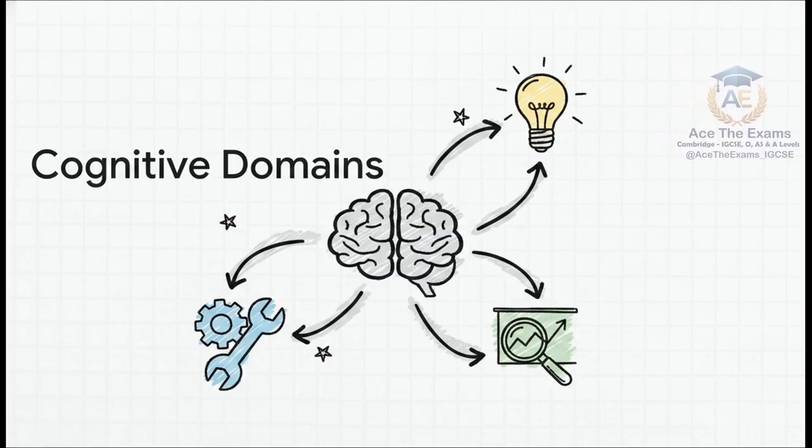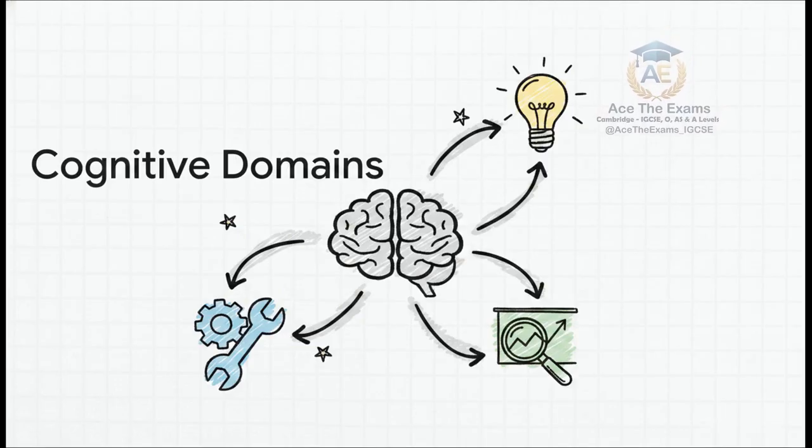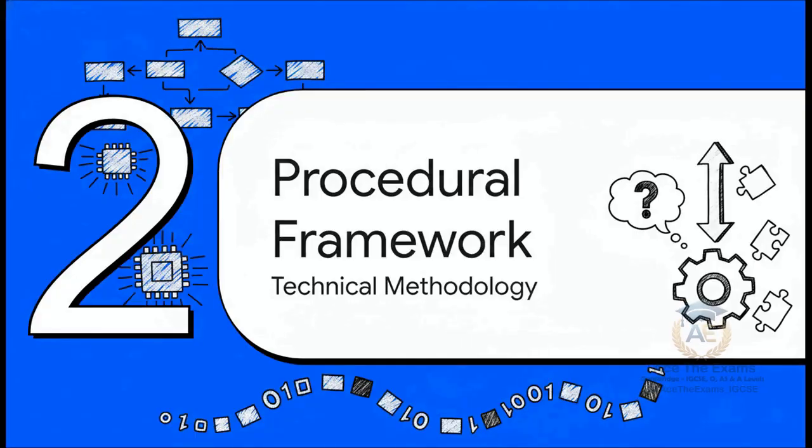To hit these domains, top students use something called the PEEL framework. That stands for point, evidence, explanation, and link. You make your point, you back it up with evidence from the scenario, you explain the technical computer science mechanics behind it, and you link it right back to the command word in the question. Think about Sam, who rushes and misses command words. If Sam used PEEL, they would be forced to slow down and actually hit all 3 of these cognitive domains perfectly. Moving right into our second section, let's look at the actual procedural playbook.